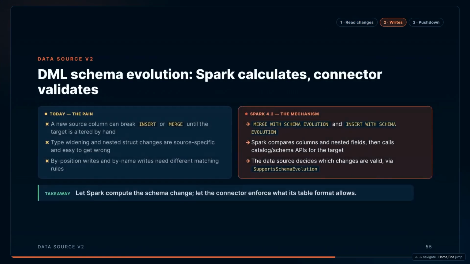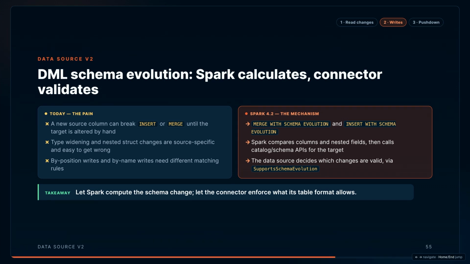Okay, the next is schema evolution. It's another area that Spark DSV2 has been working on in the past year. Schema evolution is how Spark can compare the source and target, including nested columns, to see what needs to change.